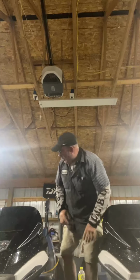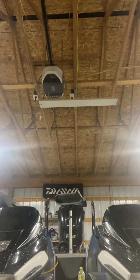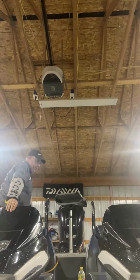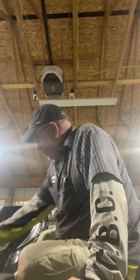Okay, so I'm going to get off the boat. Over here to the shelf. So I'm gonna go over here and get this line, and I don't want too heavy, but I don't want too light. Let's see what I have in here. 10 pound test Sunline, 10 pound. So I'm gonna go back in the boat. I'll show you. But most of you probably already know.